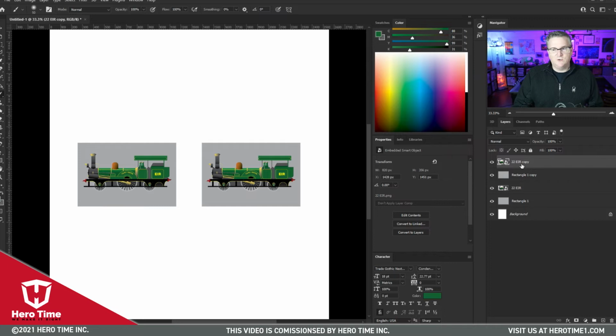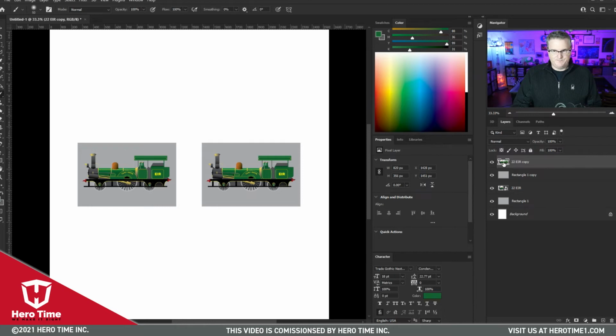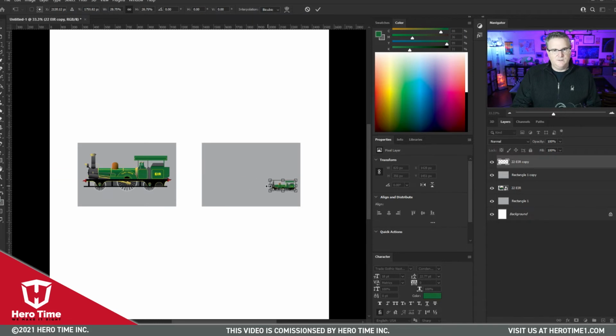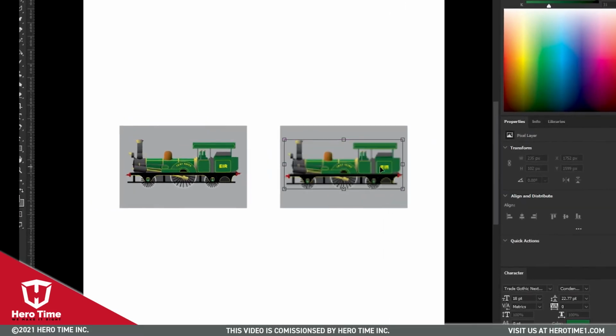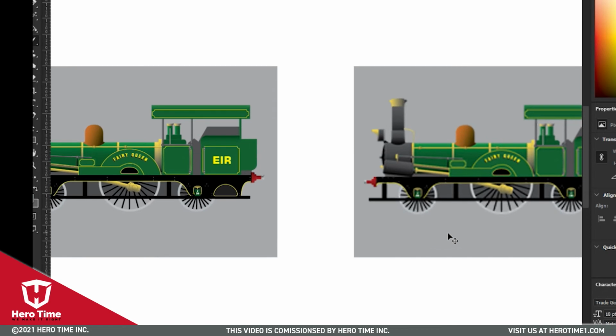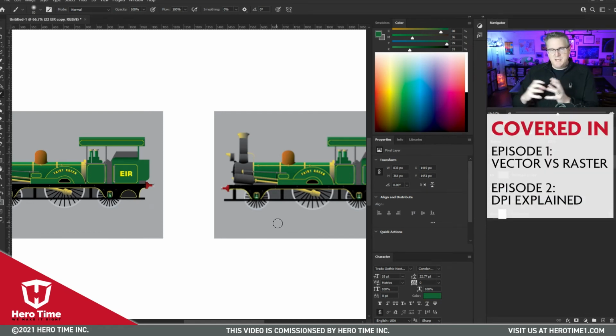So what happens when we don't have a smart object? So let me rasterize this layer here. And now I'm going to shrink that train down, all the way down. Let's say we'll shrink it, oh, that's itty bitty, just like that. Now, when I scale it up to the same size that it was, you can see here, we've lost all that detail we once had. So if you remember from the video way back at the beginning, when you make that small, you're lowering the resolution of it, which means you can't just increase the resolution.